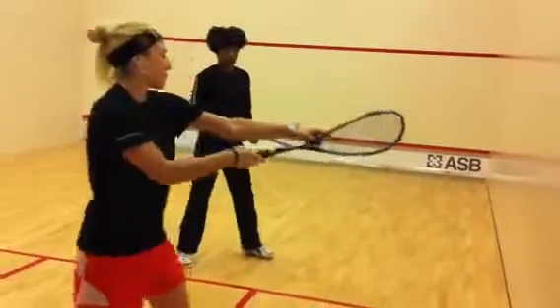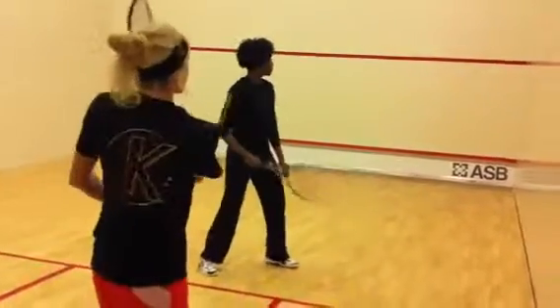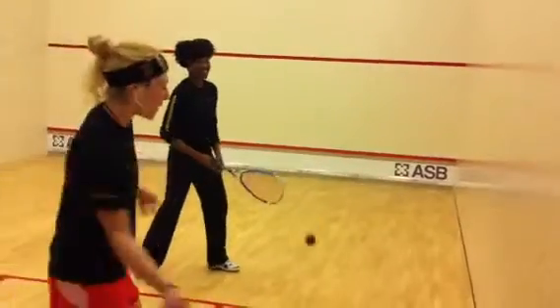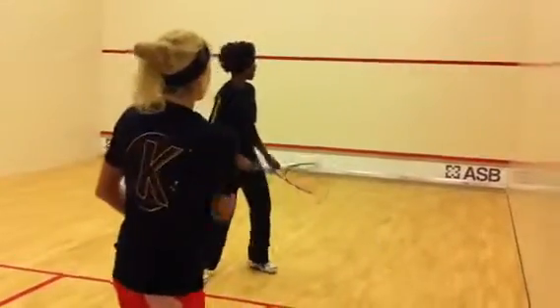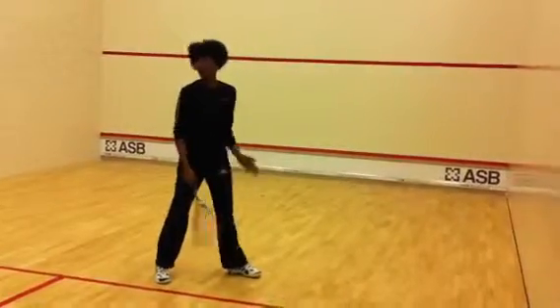You're hitting it off the frame, so you need to take a little further back so you're getting the center of the racket. Good shot. One more — that was the best one we've got so far. You might have to move your feet. I have to stay balanced, but I don't have to stay planted. You can actually do it — you don't have to stay planted.